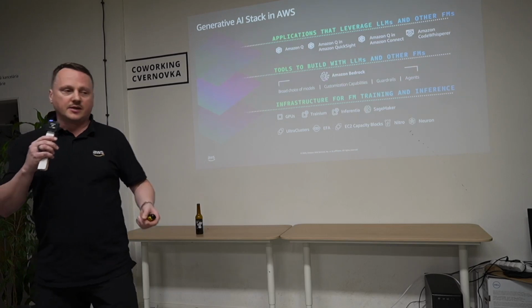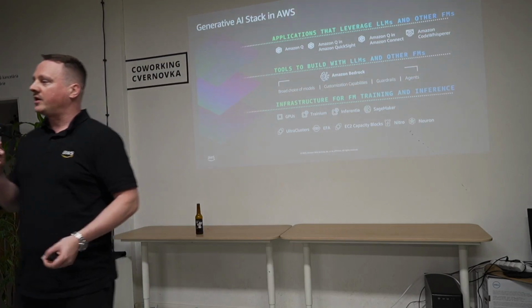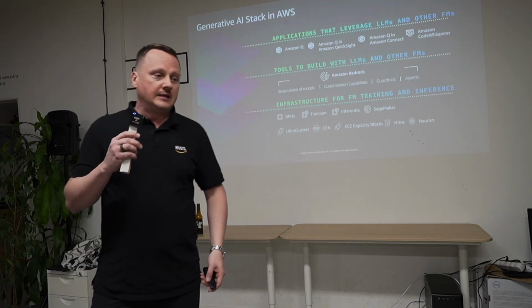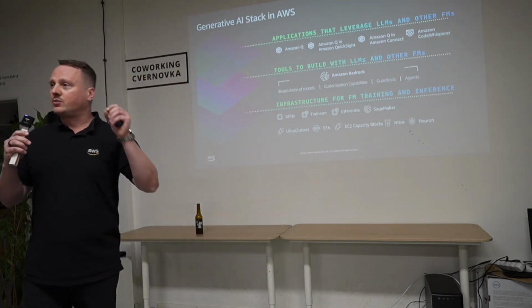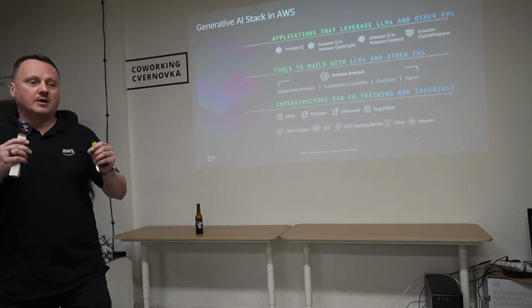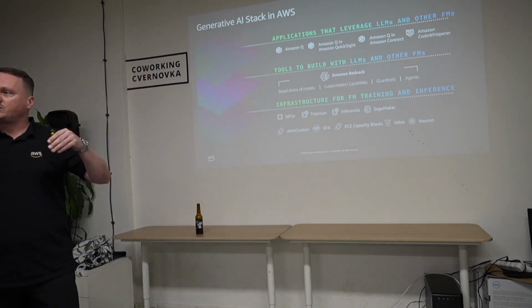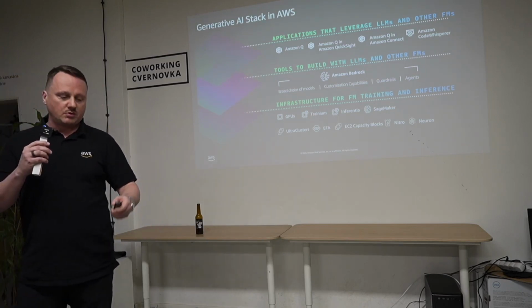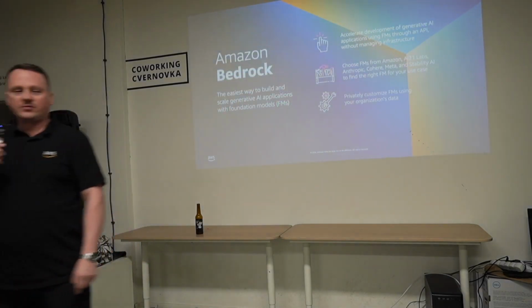If you look at the second layer, that's where we have this tool called Bedrock. Bedrock is our platform for generative AI, and I'm going to talk about that a little bit more. But at the top level, we also have specific tools that are directly used, for example, for translation, for transcription, and for things like code creation. So we've got it covered in 3 different ways. Builders can either bring their own models, use some of the foundational services, or go all the way to the front. So Amazon Bedrock, has anyone heard of this?